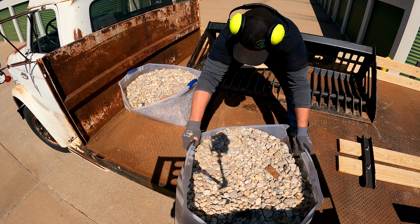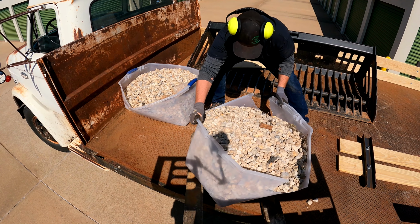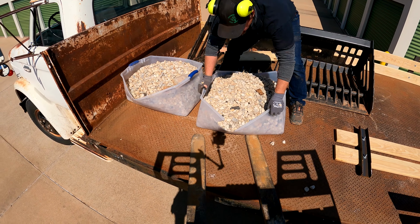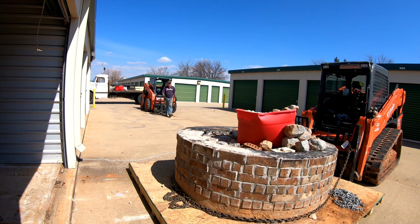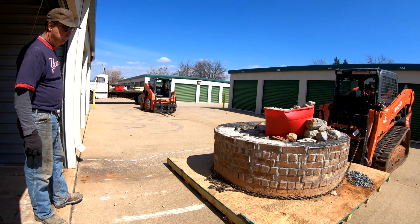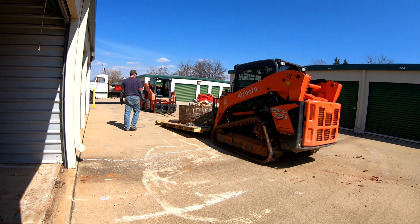Stop! Back up! So we got out what we could. I couldn't believe how heavy this thing was.